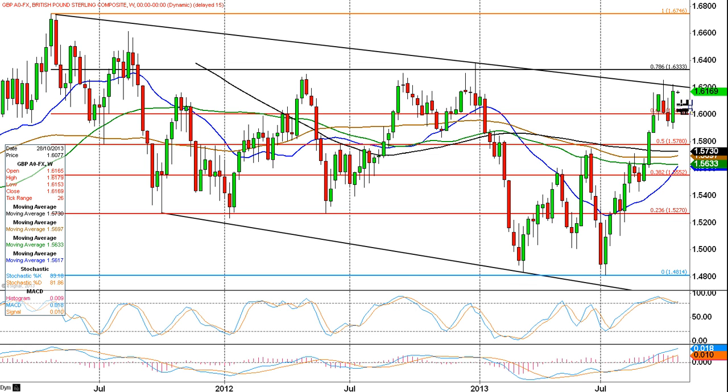We'll have a look at the daily chart in a minute just to have a closer look at this sort of area. But you can see this is proving to be strong resistance, which is what you would expect, especially with the market so overbought on the weekly stochastics here.